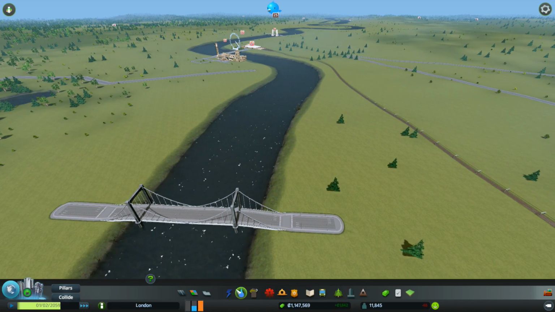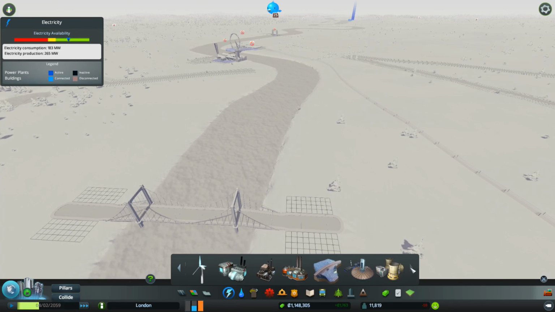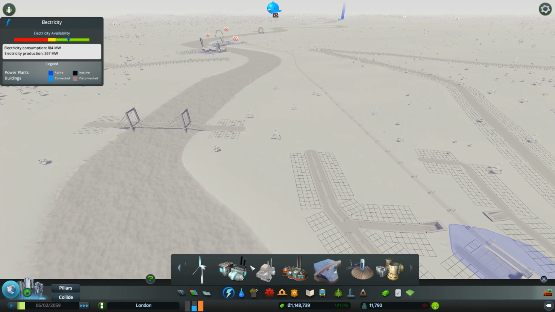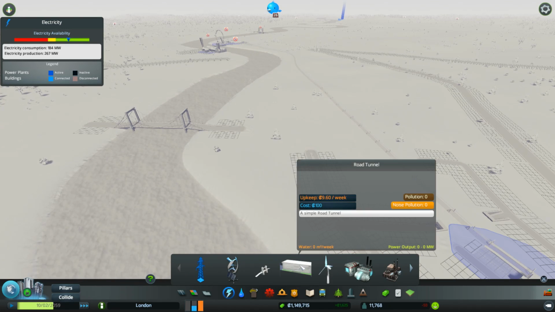If I go to electricity, there are a couple of assets which are in electricity. Oh, and by the way, the new Tower Bridge, if I've got this right, you'll find in the electricity menu as well. Now, where's the asset that's... oh, here we go. There's the Tower Bridge 2.0, but that's broken, so I can't use it.